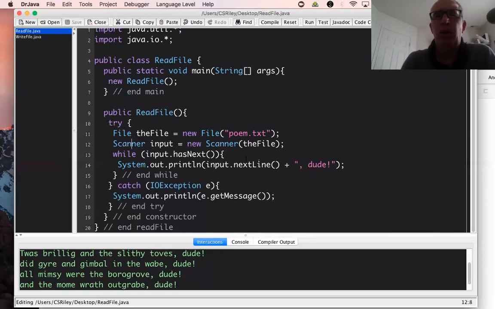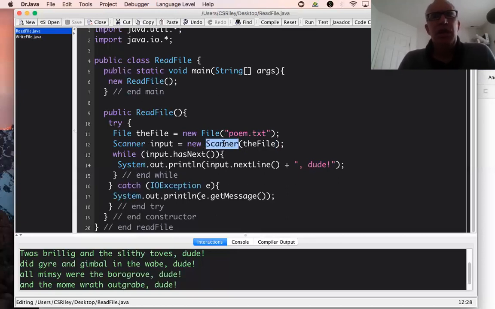Okay, and so what we're doing now is we made a file, we're connecting the scanner to the file, and just like we already knew how to write to a file because it was how we wrote to system.out, we can make a scanner based on a file, and we can read it just like we read from the input. Now, we typically don't read it exactly the same because when we're doing interaction with a user, it's more interactive. When we're reading from a file, we do it slightly differently, but the same thing is still true.